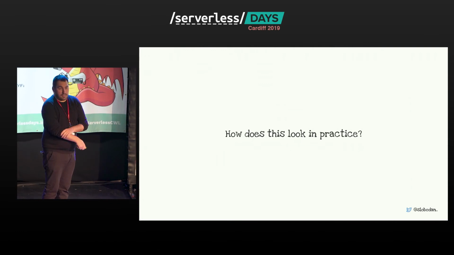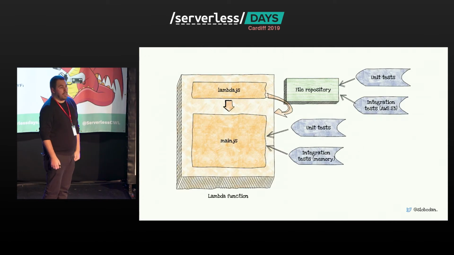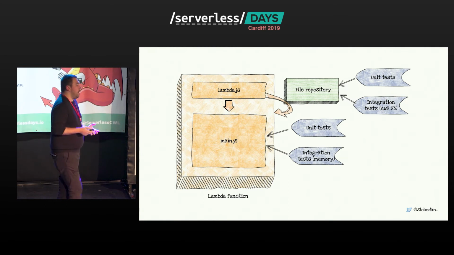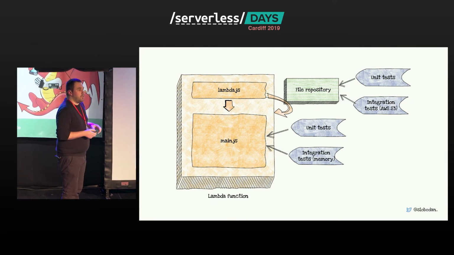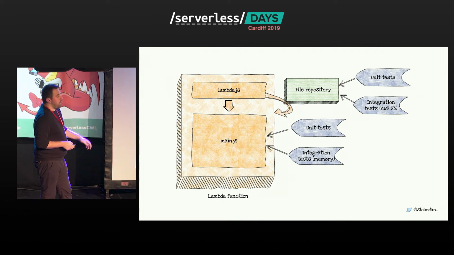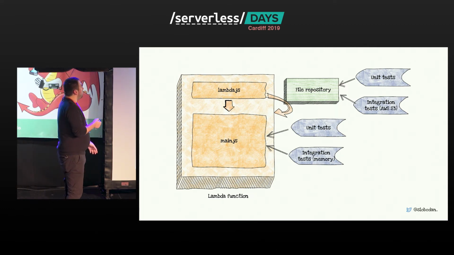So let's see another example. Let's say that we have a function that stores some files to S3. Often, I split my function in 2 important files. First one is lambda.js, which is a really, really simple file. It doesn't need to be lambda.js. It can be, I don't know, Azure.js or something else. It works basically the same way for any provider, and even for applications that are not serverless. So the first file will simply wire all the dependencies and invoke the next file, which is our business logic, which is called main.js, for example.